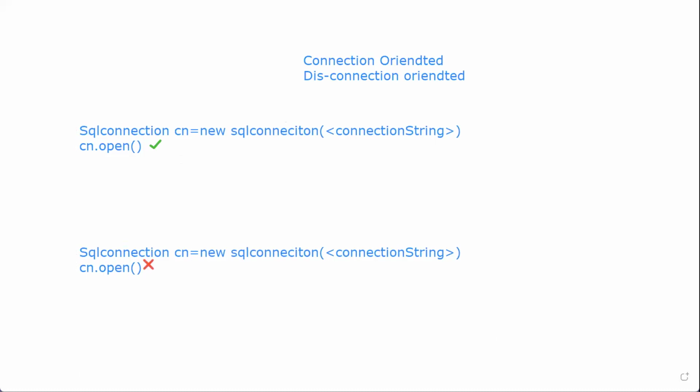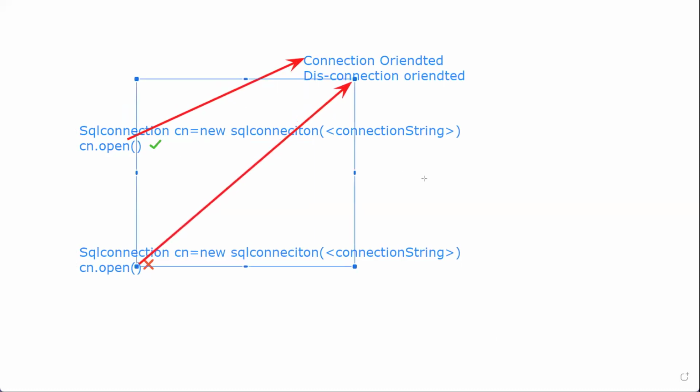So if you need to open and close the connection manually, then this architecture is called the connection oriented architecture. If we don't need to open the connection manually, then this is called the disconnection oriented architecture.